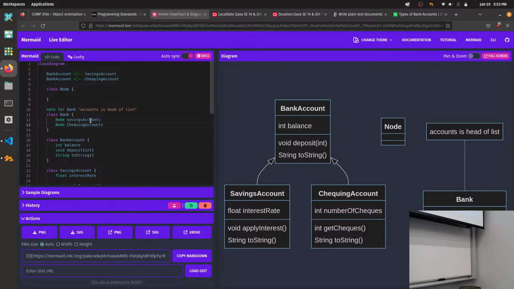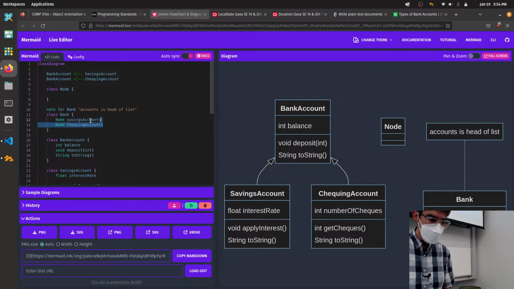It's not ideal because we really want to be able to have any kind of bank account in this same collection. What I really want is to be able to put all of the types of bank account into a single list of accounts. I don't want to have to know or care what kind of account they are in this collection that I'm building up. Part of the reason for that is a design reason. I want to be able to add new kinds of accounts to my system without changing how the bank class is structured.